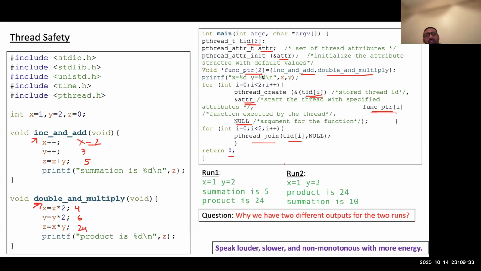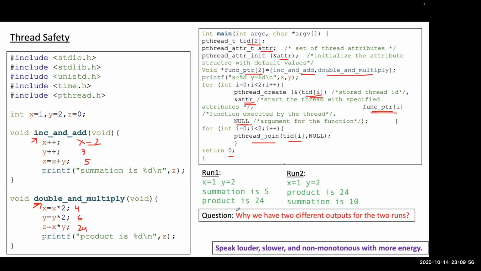As I said, I'm doing this for the first time, so things are kind of not synchronized. I don't know if you guys can see the poll on my screen, but it says why we have two different outputs for the two runs.